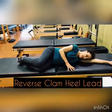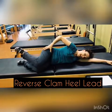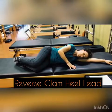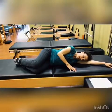So heel up, and then lift it up and rotate this whole side in, and then heel down. So I'm leading with the heel, and I'll just do 3 of those, leading with the heel and bring it back down. And now I'm gonna lead with the toes.